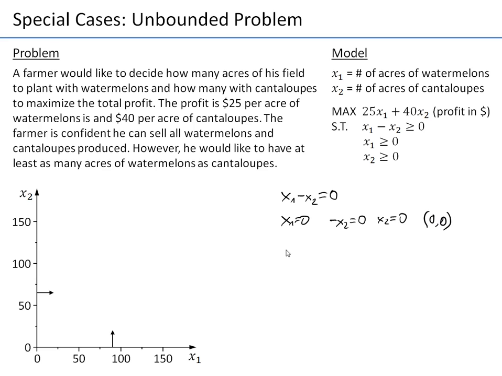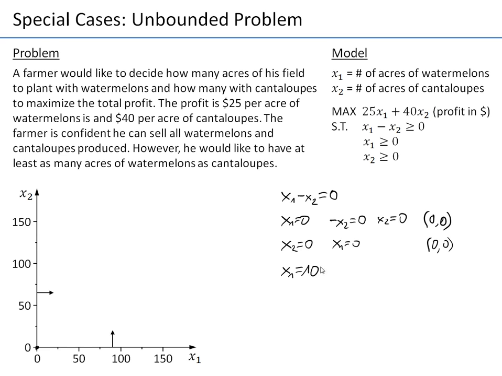Now if I try the same method as we used before, if x2 is equal to 0, then I have x1 equal to 0 from the constraint. Well, that gives me the same point, 0, 0, right? So in this case I still have only one point. I still have only this 0, 0. I need another point. I haven't determined a second point yet, so I need to try some other value.